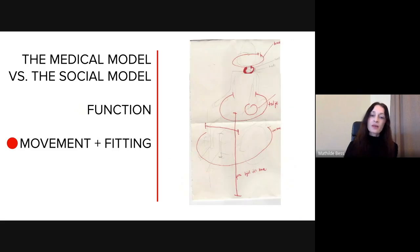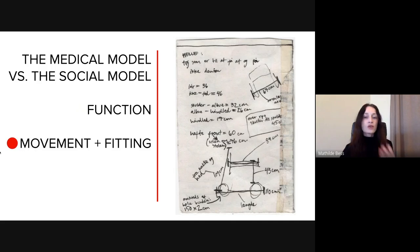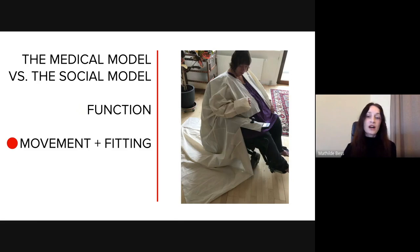Since my project was an experiment, I had to come up with my own way of doing a lot of things, including measuring and fitting. I came up with a system for each one of my participants because their wheelchairs and their needs were all different. So this included measuring the circumference of the body part, as well as the head support and the electric ventilator in Judith's case. And you can see that all the measurements are different in each case. Also, the armrests with the remote controls had to be taken into consideration, like an extra arm, if you will.